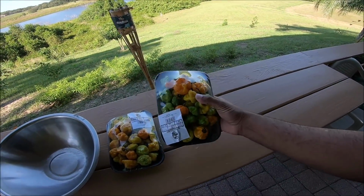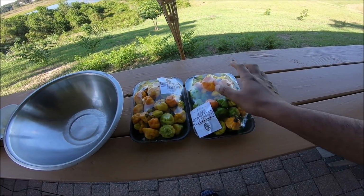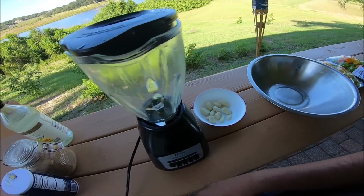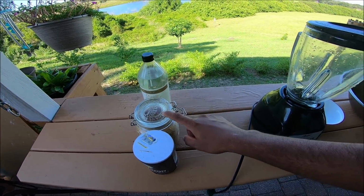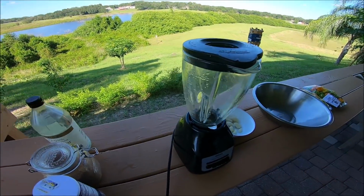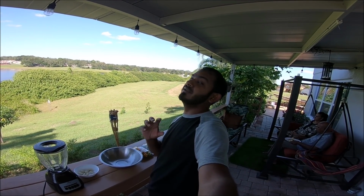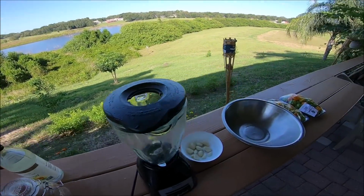So I got the pepper here. I buy the pepper from Caribbean Super Center, right? Two Scotch Bonnet, two parcels of pepper, and some garlic there. Salt, a little sugar, vinegar, and I'm going to blend that. Simple recipe here. I'm going to make this pepper sauce a little bit runny or watery, right?